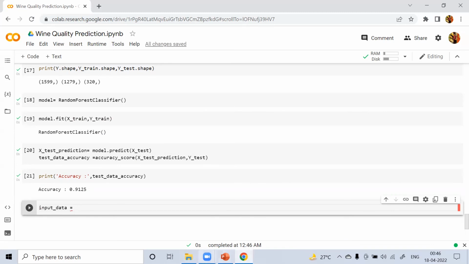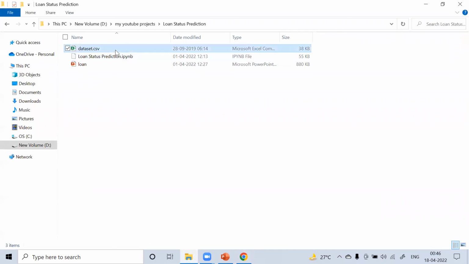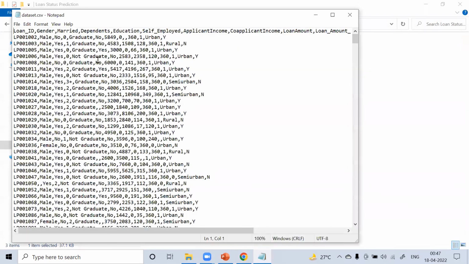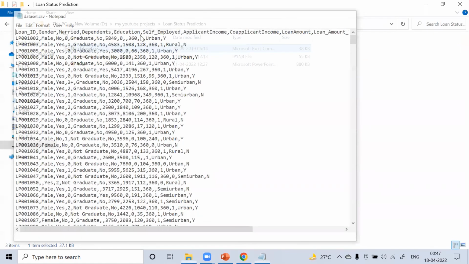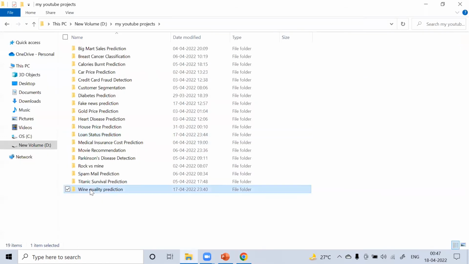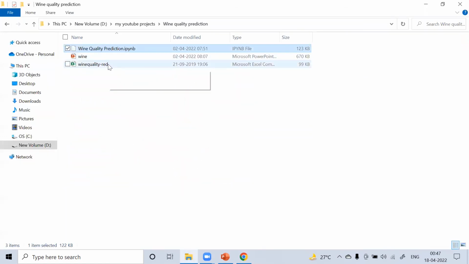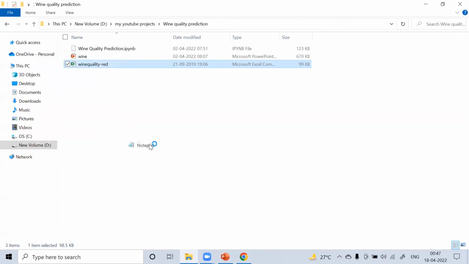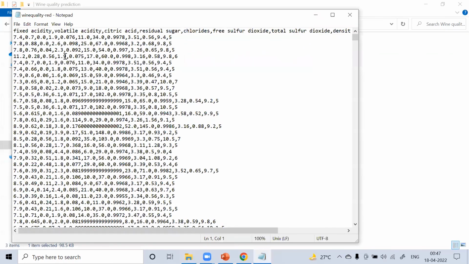For that, we will do one thing: we will take this data, open it with Notepad, the loan status prediction, sorry, open with Notepad and randomly take a value.